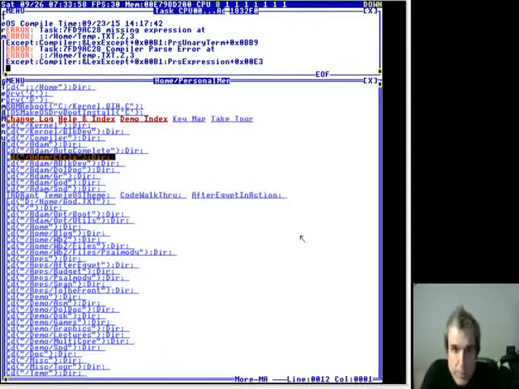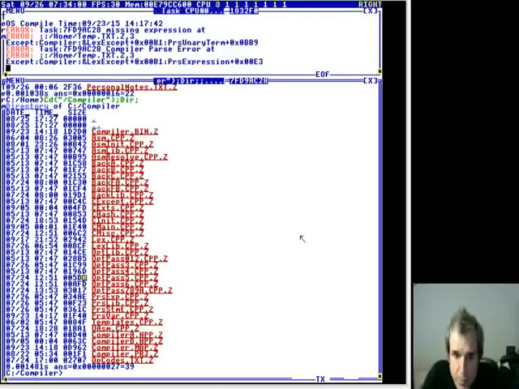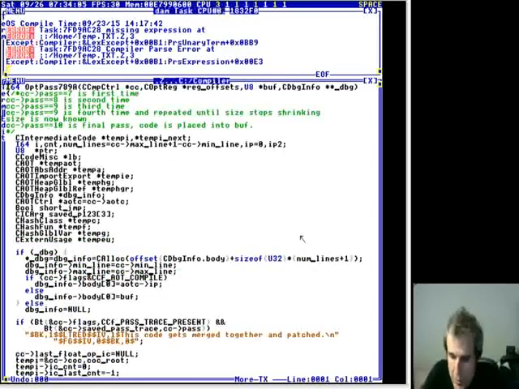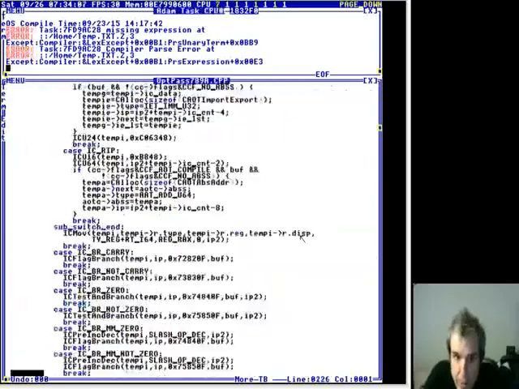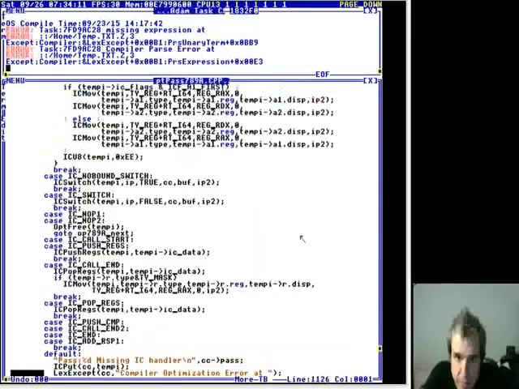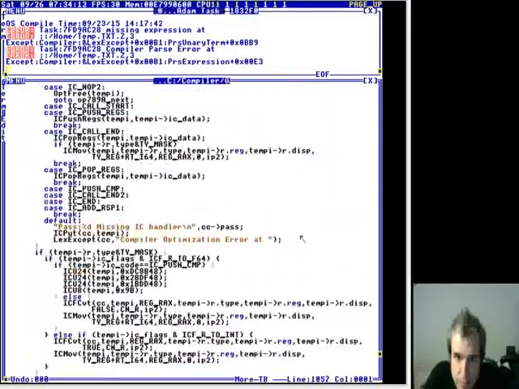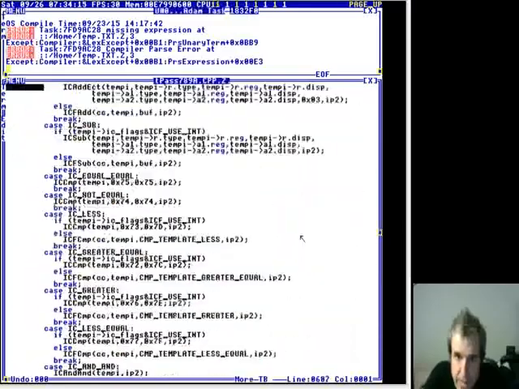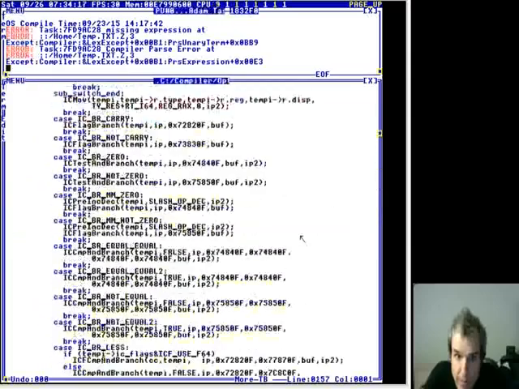Anyway, where were we? So the most interesting thing is, when it steps through the intermediate code, it's always a big switch statement. And I have a no bound switch, as a matter of fact.